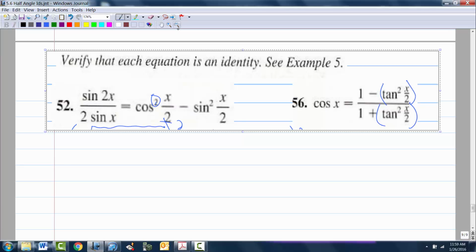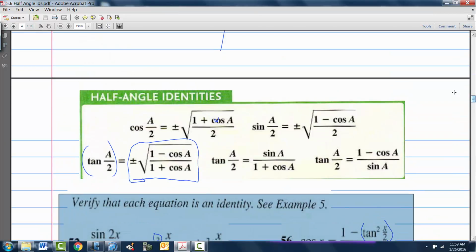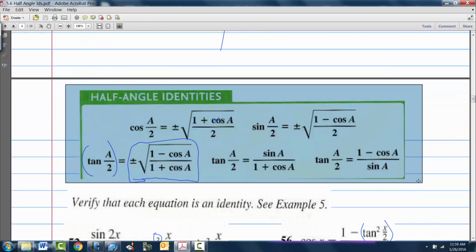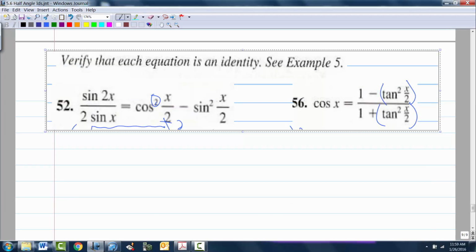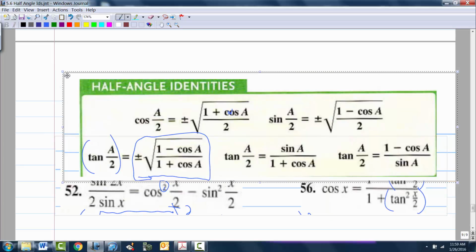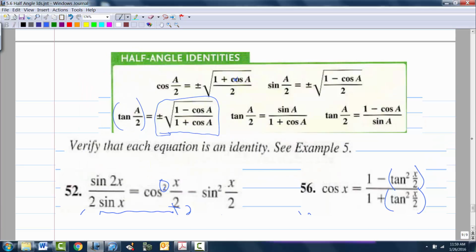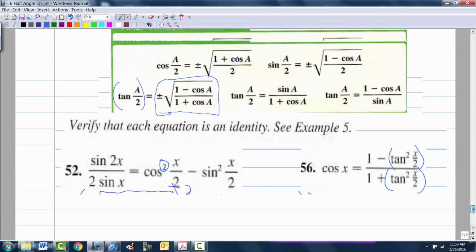What I did have for these notes though was the identities in front of me. So I told the students that you got to have these in front of you, and just keep staring at them, and they may or may not help. In this case, I think they do. So let me stick that right there. Paste. So I'm like the student that says, all right, I got to keep looking at this and trying to see how this helps me. Now, let's talk about this.